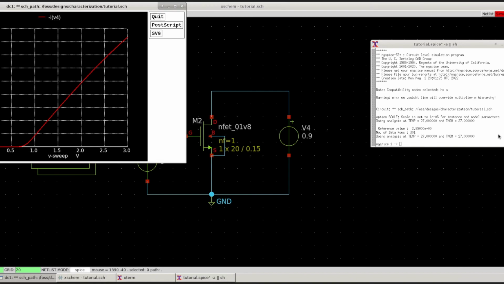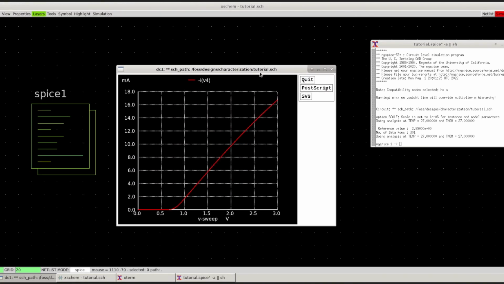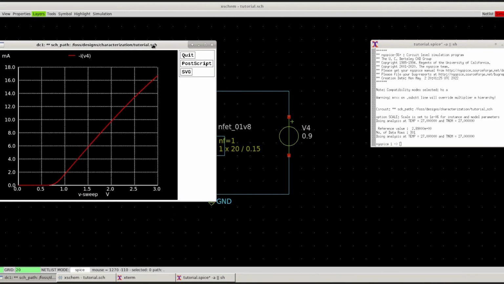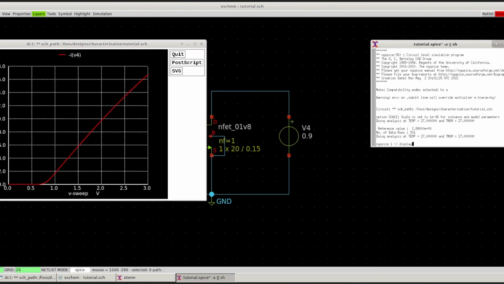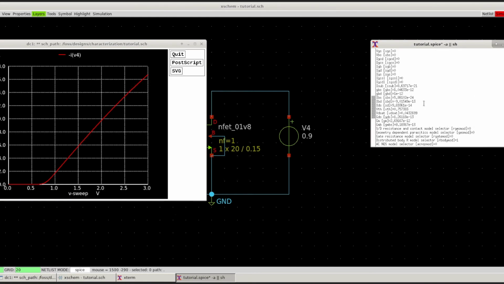Okay, so now we can see here that the simulation is finished, and we have a new graph. We can immediately note some major differences. Now we see that the y-axis, instead of going up to around 1.8 milliamps, goes up to around 18 milliamps. And you can notice that the slope of the line is a lot steeper. Once again, if we want to inspect some of the computed values of this MOSFET, we'll run the same command, display at the name of the device. And we can see here the new transconductance is a little bit bigger.